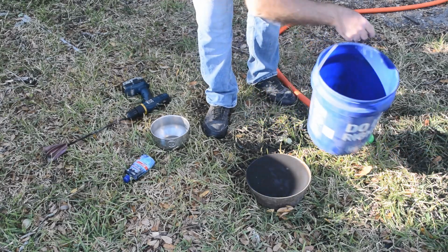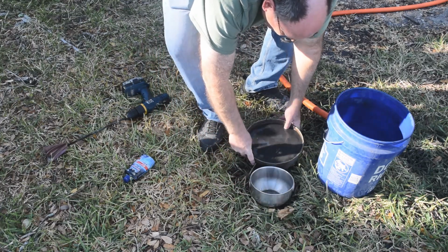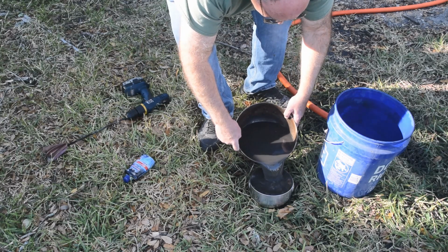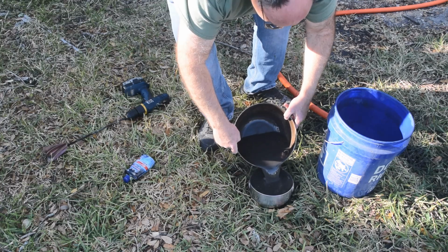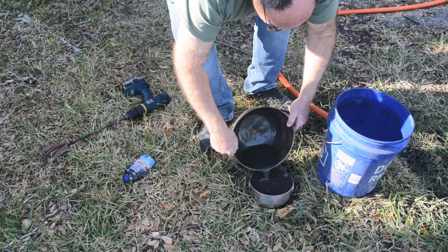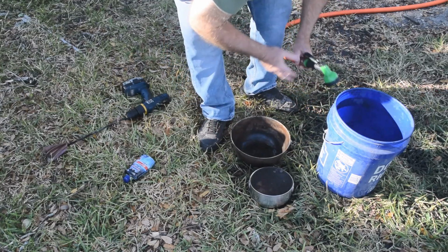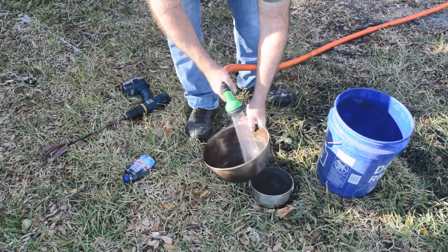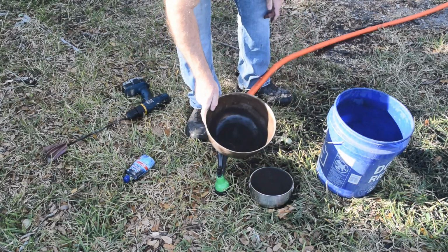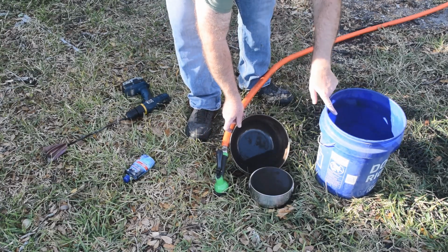So, all right. Now it's time to see what we've got in here. I'm going to do the same thing. Pour this off into another container and let it overflow. And we'll see what's on the bottom of this one. Not much. Just a little bit of very fine slime in there. But I'm going to wash it a couple of times. And anything that stays in, I'll let it settle too. Anything that stays in, I'll put back in the blue bucket.